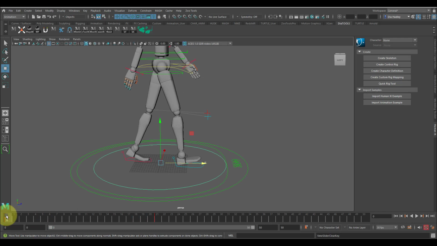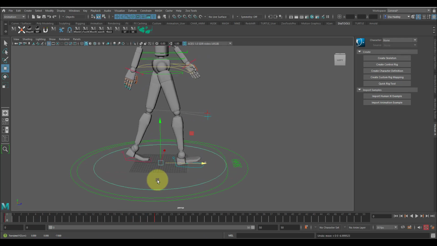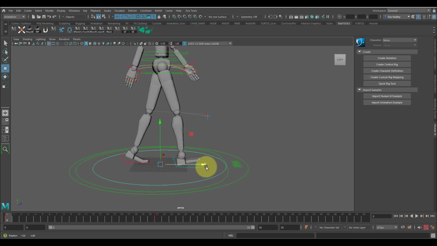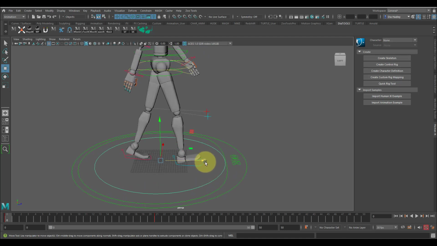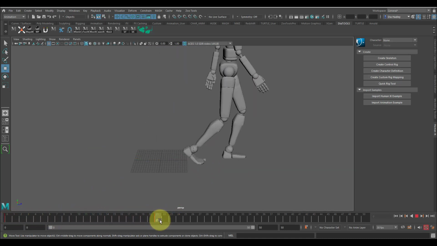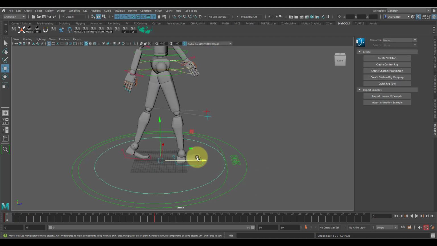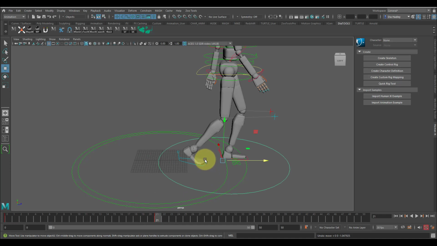So sort of repeat, I grab my move all controller, I set a block in front of the foot controller, and I use that block to move forward. So when this foot's about to lift off, I slide my move all controller so that the foot, which in this case is the right foot, is at the beginning, or the block is at the beginning of that foot before it comes up.